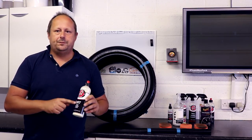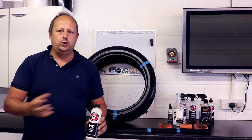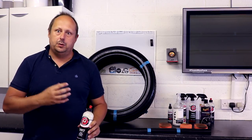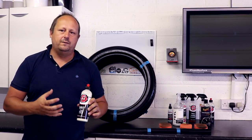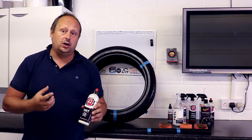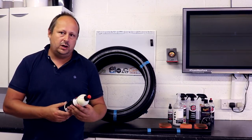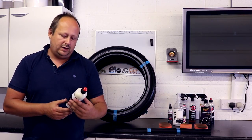Some of the other uses: you can use it undiluted on tyres to get the maximum potency, or one-to-one for a slightly lower gloss finish. You can use it two-to-one as a vinyl or soft top detailing spray, and three-to-one as a QD for matte and vinyl finishes on a car. So it's got some cool other uses I didn't know you could use it for.